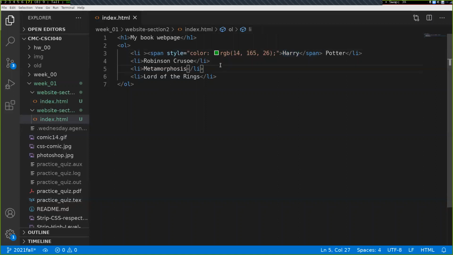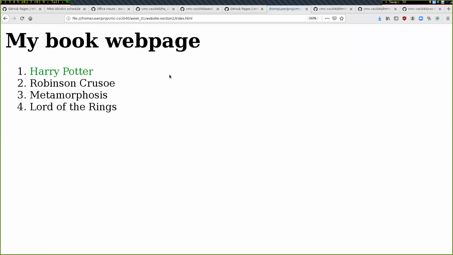Many of you probably have lots of questions about how to do more advanced things with CSS and HTML. But at this point, are there any questions directly about what I've done with the span tag or the color or this formula, things that I've just done? Yes? So when you tested it out without the closing span, it still worked. So why is that bad, or what harm can it do if you don't include it? Yeah, this is a great question. The question was that I previously had this typo without a slash over here. And when I did that, everything still seemed to work. So come over here, press F5. And so Harry and Potter are totally in green.